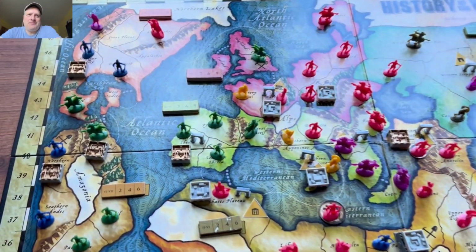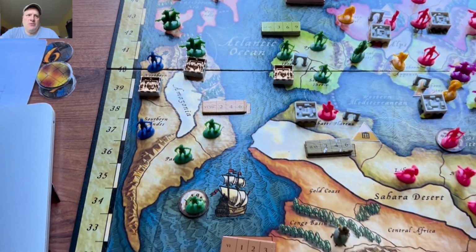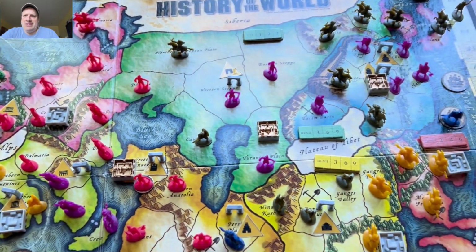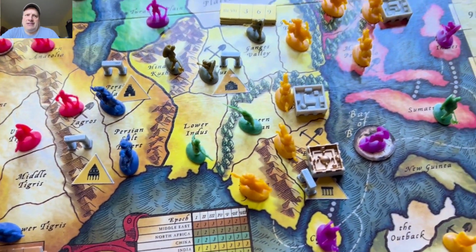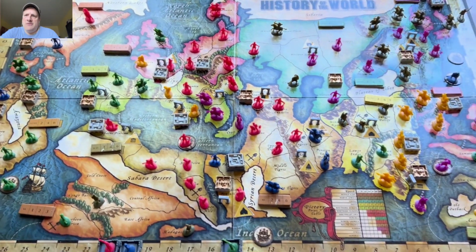Mr. Green scores 1 point presence in North America, 4 points dominance in South America, 1 point presence in Africa, 3 points presence in Northern Europe, 6 points dominance in Southern Europe, 3 points presence in India, 2 points presence in Southeast Asia. That's 20 points for lands, plus 6 points for cities, ships, and monuments. 26 points total for a new grand total of 115.